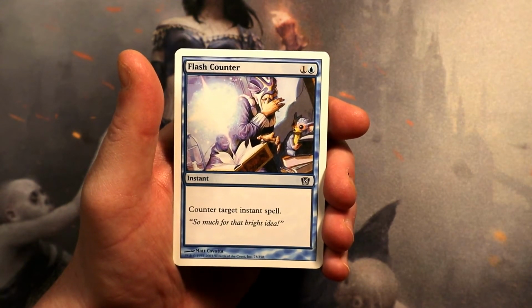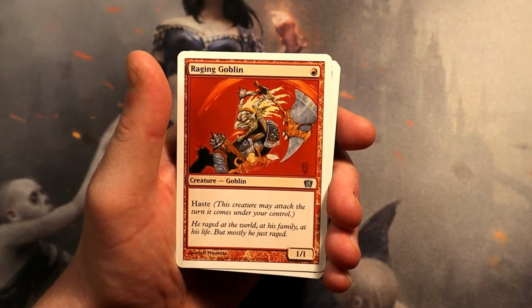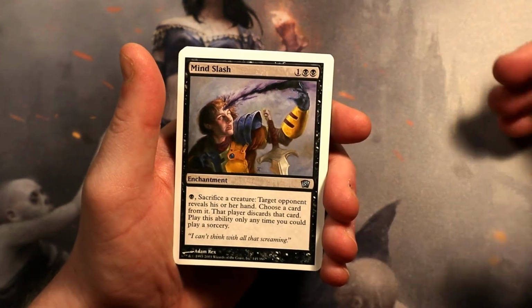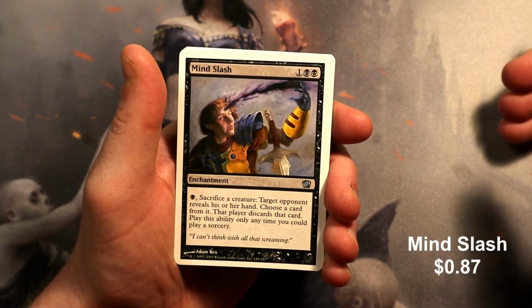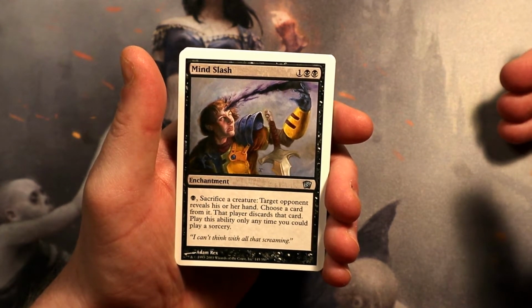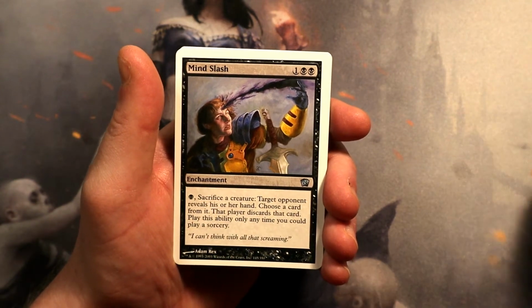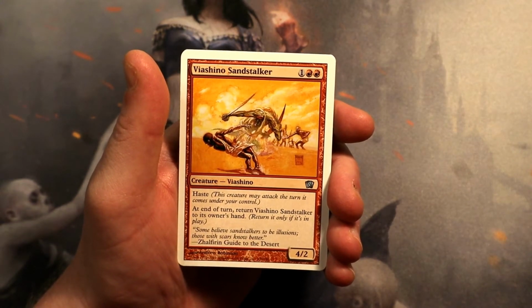Flash Counter, counter target instant spell. Cool. Picked up 2 cards there. Raging Goblin. And our first uncommon is Mind Slash. 2 black and a 1. Black, sacrifice a creature. Target opponent reveals his hand. Choose a card from it. And that player discards that card. Play this ability only any time you can play a sorcery. That's actually pretty handy. Annoying for the opponent.